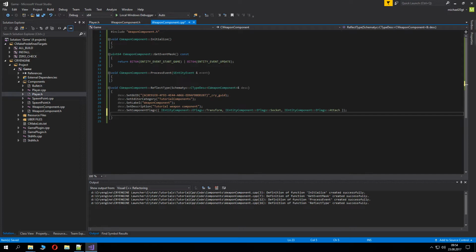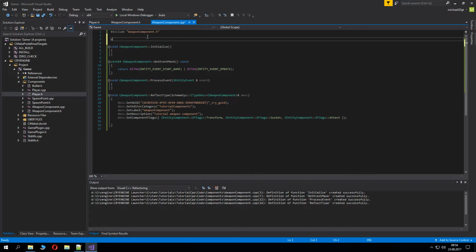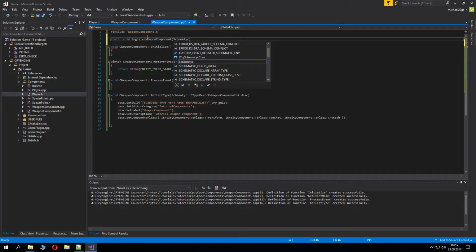So now we're gonna leave it like this, and we're gonna actually register this in the editor. So the way to do this is, in your component.cpp you have to create a static void register weapon, or you can do whatever you want. You can call it register my component or something. Like I call it like this, schematic.